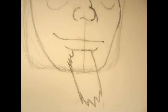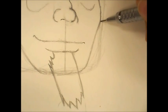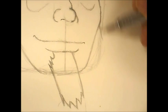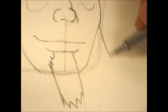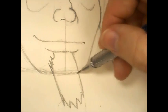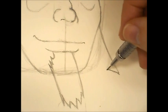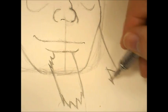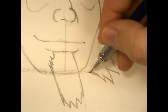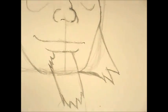So over on the right side here, the beard is going to start just below where the nose line would be on the side of Iroh's face. And it will curve down until it reaches about where the bottom of the chin will be. Then it can start coming back in and have a few spikes separating it before it enters into the part of the head where the chin is at.